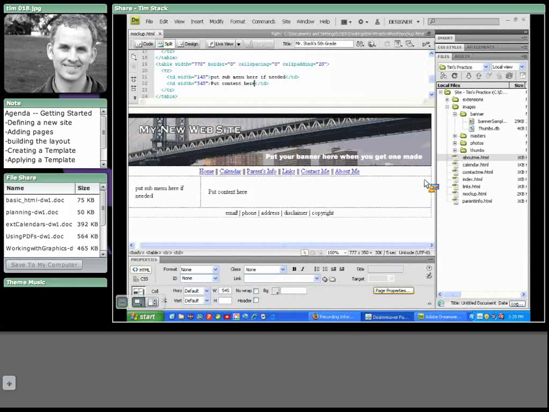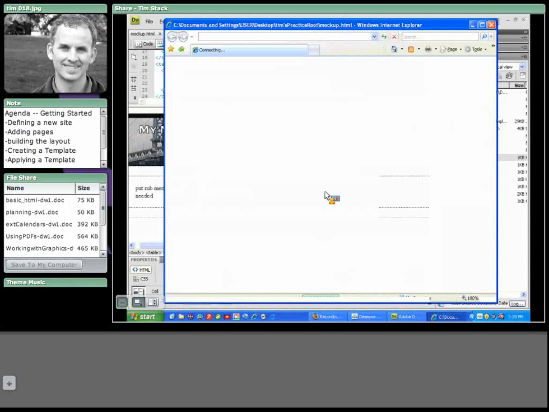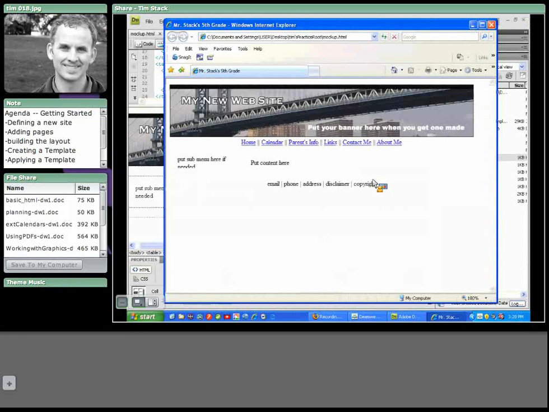Okay, so we're kind of right where we left off. We've just created our structure for our website, how we want things to be laid out. If you think of this structure of tables we've just built as the 2x4s that are going to hold our content, they're invisible. We noticed that when we previewed this in the browser, it wasn't quite what we wanted. We've got it built, but those 2x4s are invisible. So when my visitor comes and looks at this, it's not visually obvious what each region is.